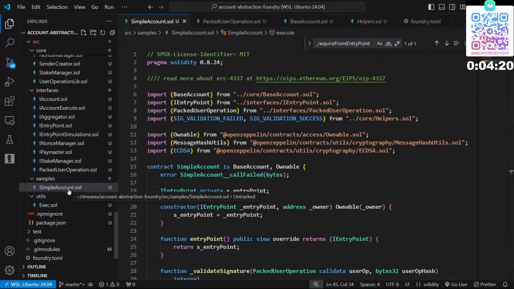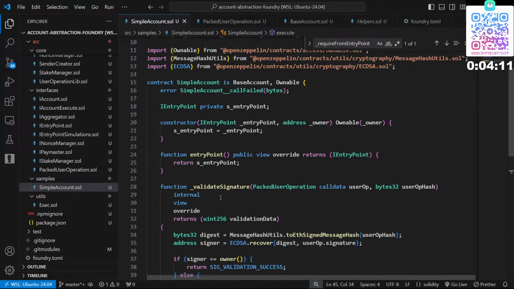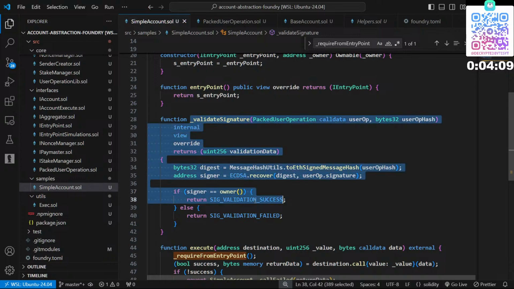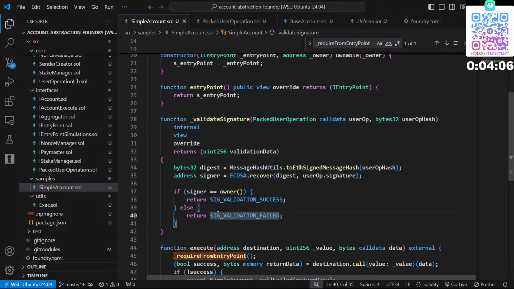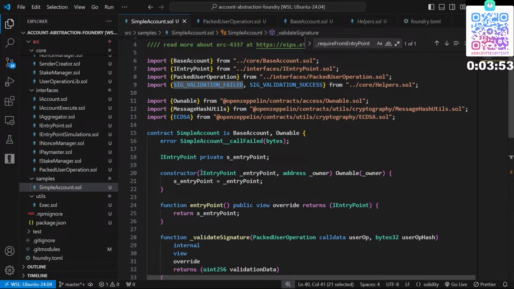We are going to write the unit tests first, testing individual contracts, to check if the function actually executes this recovery correctly and returns the data. Then we are going to create an integration test which will call the entry point with a packed user operation.